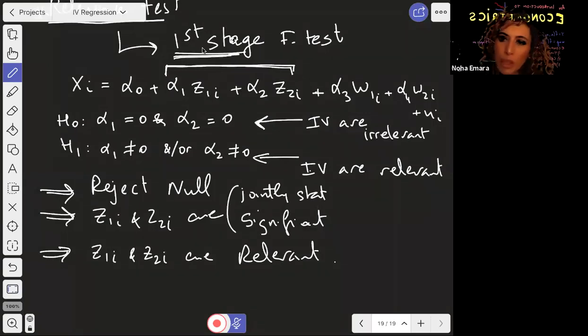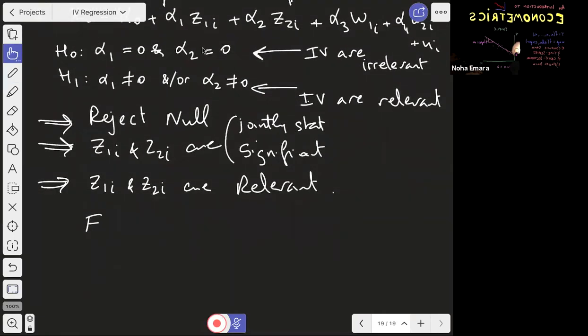In terms of a benchmark, we actually need a benchmark, because it's not like just passing the critical value. No, I want this to be as high as possible. So there is one of the benchmarks suggested by a paper by Staiger and Stock, written in 1997. In this paper, they basically said that we need the F statistic of this test to be greater than 10.